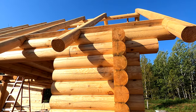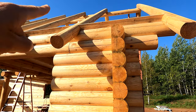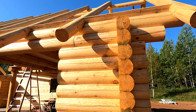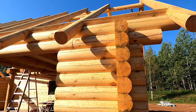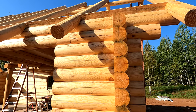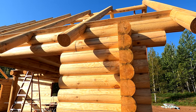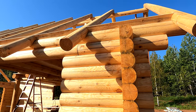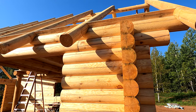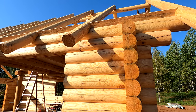I didn't show the process on those, but it's kind of a tedious thing. You have to cope the ends where it connects up with the log rafter. But once you get your process down, it actually goes pretty fast. You just go up there, take all your measurements, go down, make all your cuts, and then you go back up and screw everything down. So now those are even with the top of the log rafter, so when the roof decking goes over the top, it covers that gap.